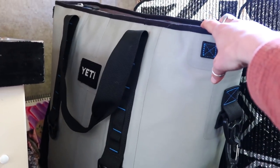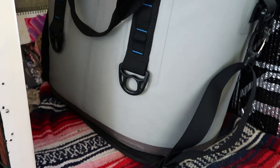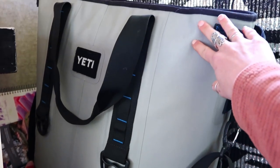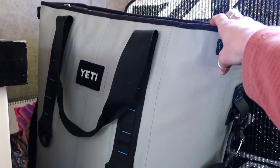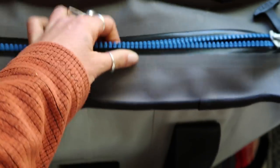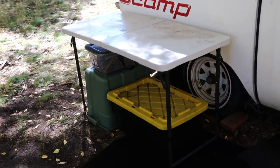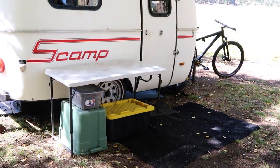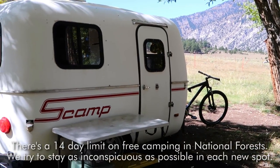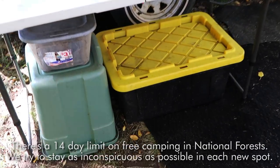And right up here, we've got our Yeti cooler that I just got on Craigslist for half its original cost. It was brand new. We usually keep this outside when we're here, but we keep it inside the Scamp when we are not here because people like to thieve, which is a very extraordinary bummer. Right now, we have some hard-boiled eggs, cauliflower, some lettuce, and a beer somewhere in there. And this works great as our fridge. So this is our outdoor kitchen. We try very hard to keep everything looking very nice and organized when we're parked in campsites, just so that, I don't know, it's nicer for the people around us, it's nicer for us. Makes us look like we're not moving in, you know.